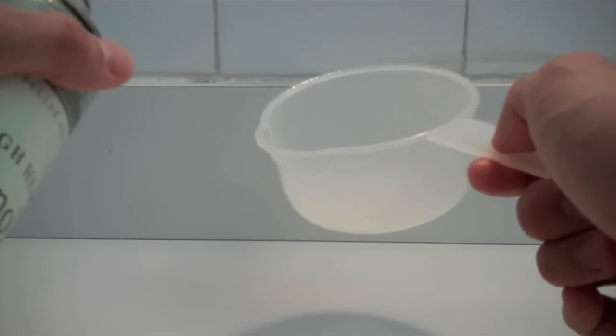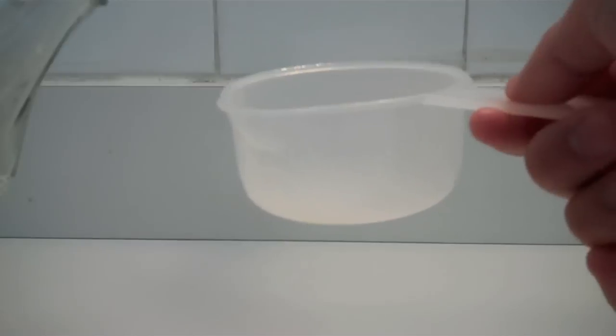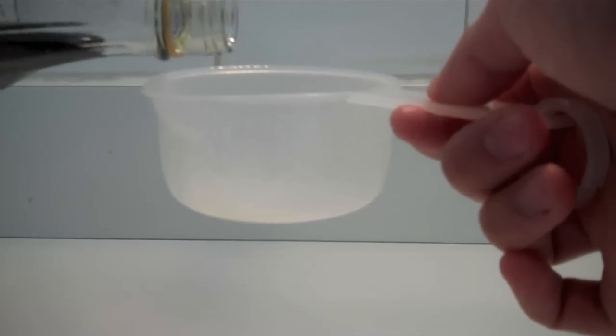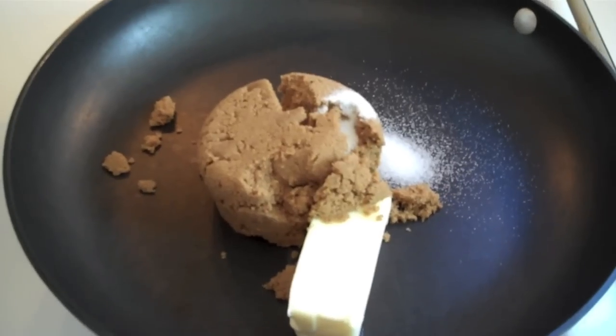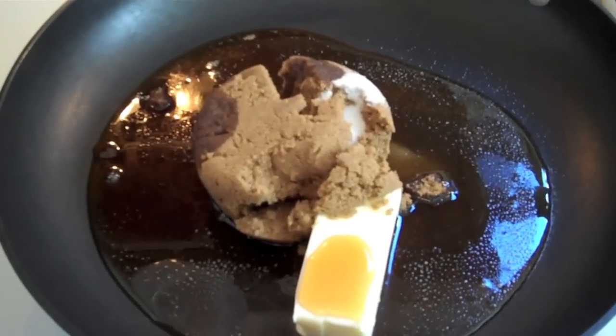Alright, now I've got my measuring cup and I'm going to measure out the syrup that I just do love — maple syrup. This syrup is going to make almost like a custard, so when you cut into that pie it's going to have a dark custard-like texture. We're going to spray the cup with non-stick oil first so the maple syrup doesn't stick to it. We want ¾ cup maple syrup — just pour it on in. See how that syrup just slid off the measuring cup?